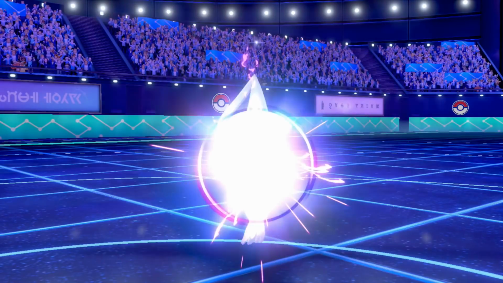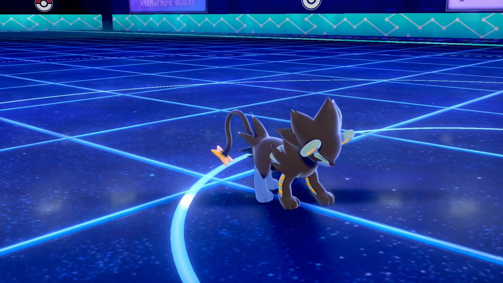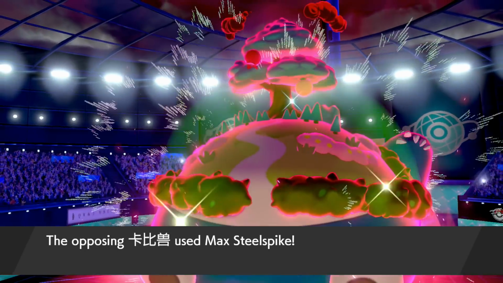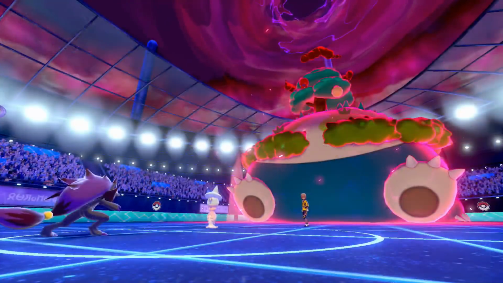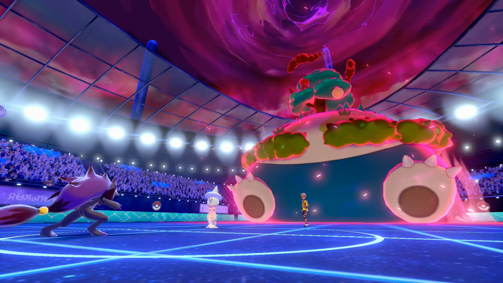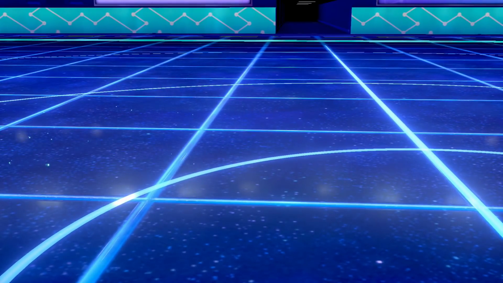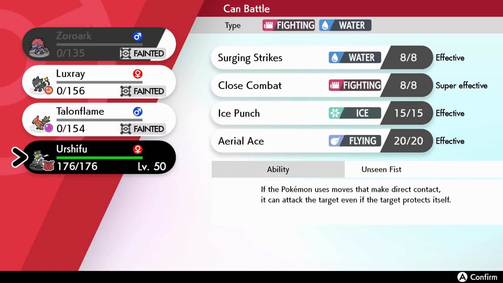Oh, why did you do that, huh? If I Protect an Urshifu right now, that'd be great. Steel Spike? Oh, what if I dodged that? And then I got off a Burning Jealousy. Okay. I should have just double-protected twice. That would have probably been a better play, since I was going to get hit regardless, but I was hoping for a Hatterene double miss, but they didn't miss at all.